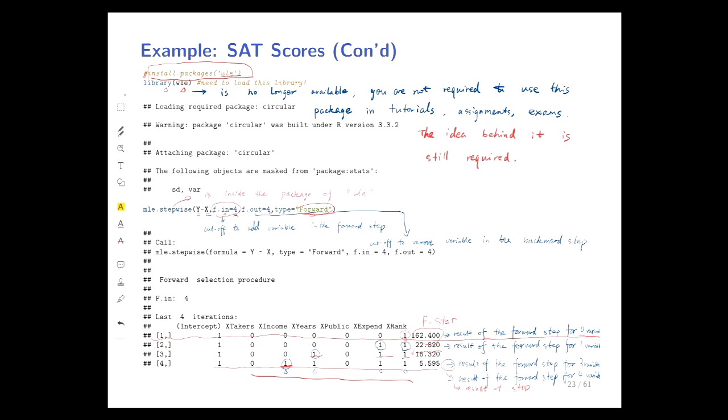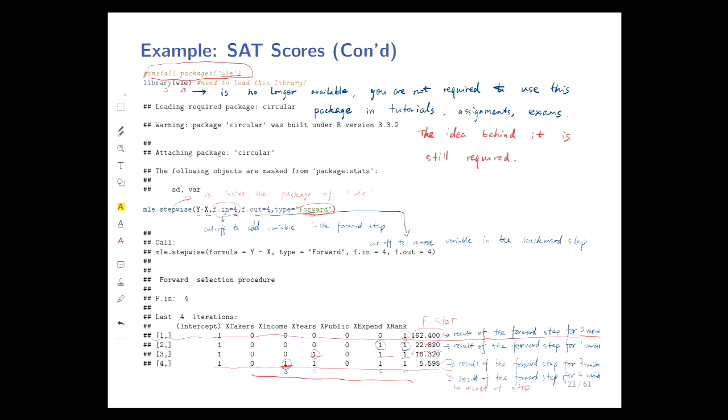If you are really interested in variable selection by using the F statistic, I think you have two choices. The first one is that you can install this package manually, but it takes time. You can try to Google how to install this package manually, and then have a try of that. But I do not recommend that. Because it's not available anymore, I will not require you to work on this.